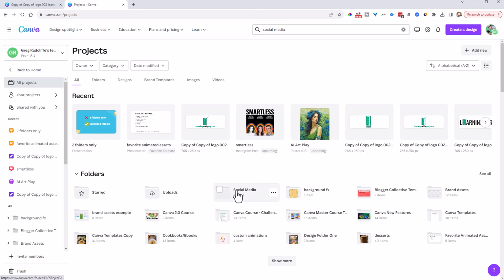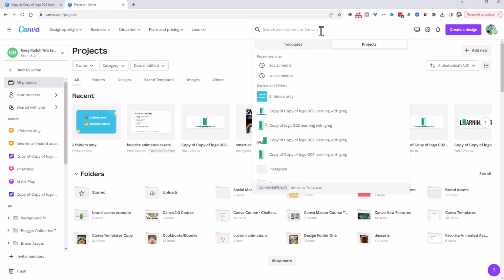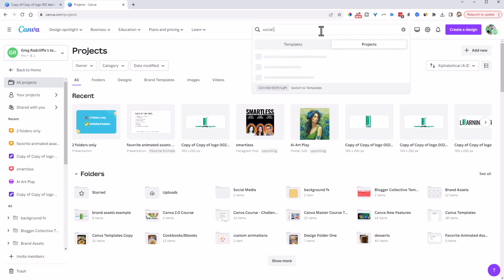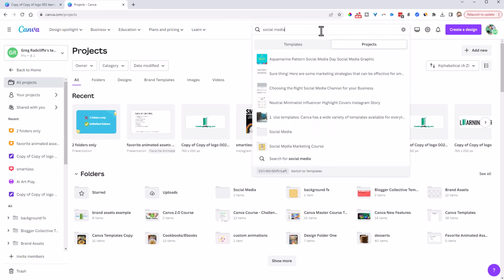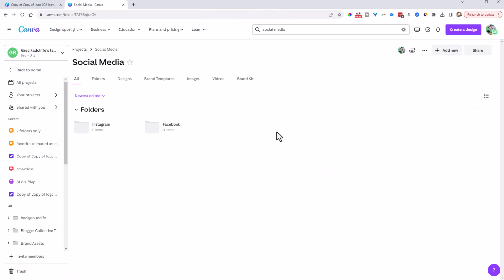As you do this, a lot of times you're going to see recently used folders at the top here. But if you want to search for a folder, you can come up here and you can type it in. You see I do have that typed in the search here, but if I clear that, I could come in here and I could type social media, and I could do a search, and it's going to start to show me some results here, and I can see here's that social media folder, so I can get into that way.